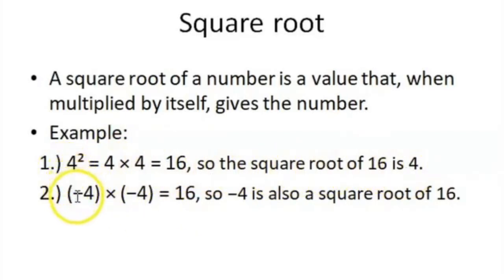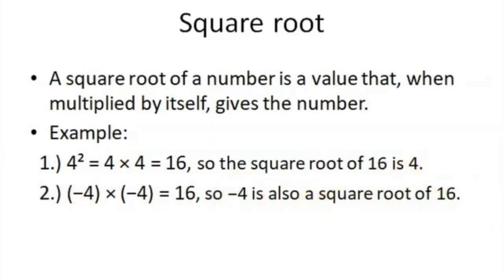Meron din isa dito, what if I have negative 4 square or negative 4 times negative 4? The answer is still 16. Kasi ang rule na multiplication, if we multiplied numbers with the same signs, the result is positive. That's why positive 16. So therefore, negative 4 is also a square root of 16.